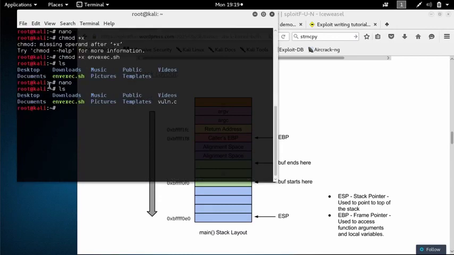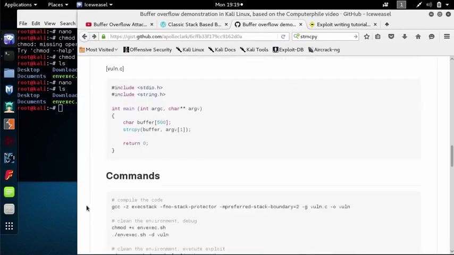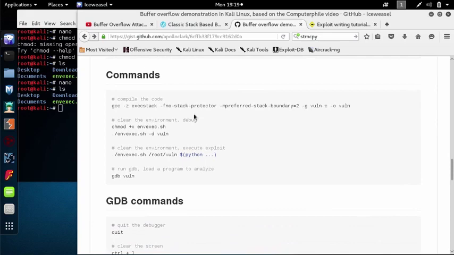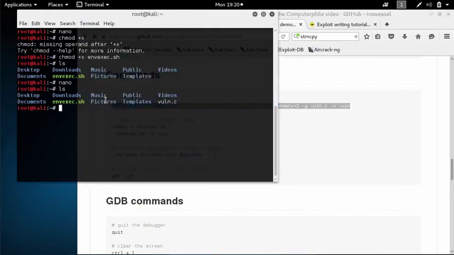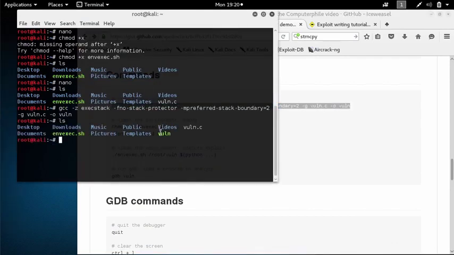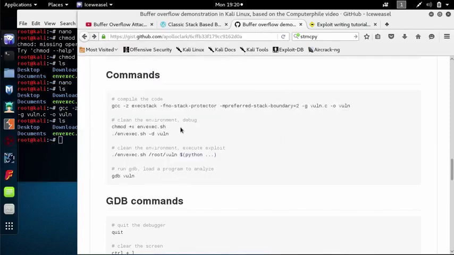Let's exit out. So in our home folder, we've got our env exec.sh, we've got our vuln.c. Now we're going to compile this using GCC to create an executable file. Okay, so now we have our vuln executable or ELF file.